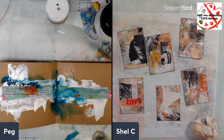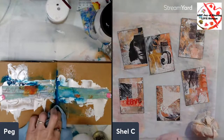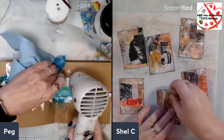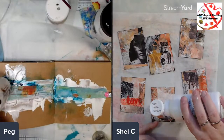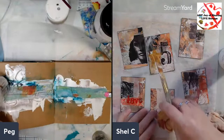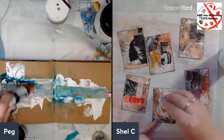What else do I got here? How about we get out something fun? Napkin. Napkin might be interesting. A bit of napkin-y papers on there. That might be pretty on there. Not my usual colors. It's kind of strange. I don't know what's gotten into me. That one turns out dark when you put some medium on it. There's teal.